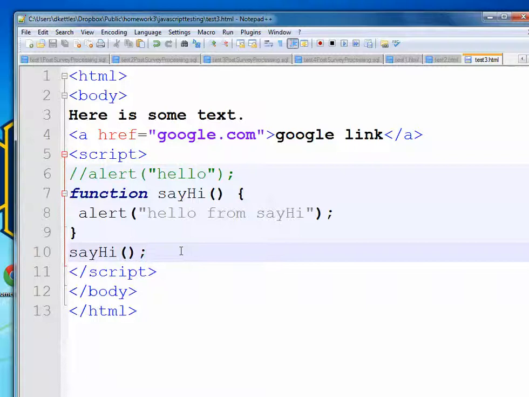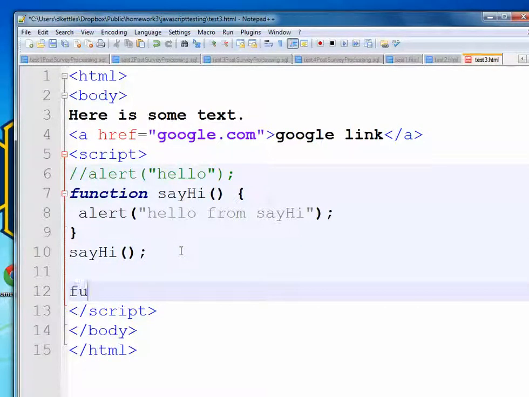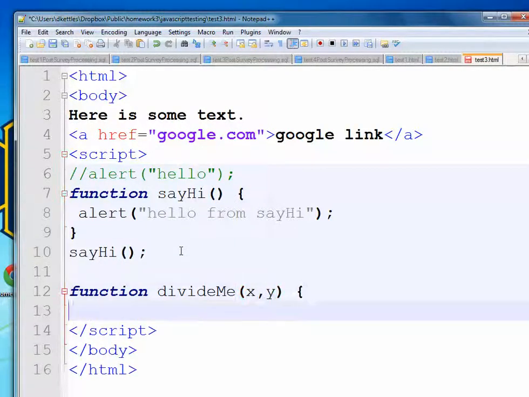I could also create a function that does some calculation or math. Like I could say function divide me, and I could say pass in x and y, just made up variables.